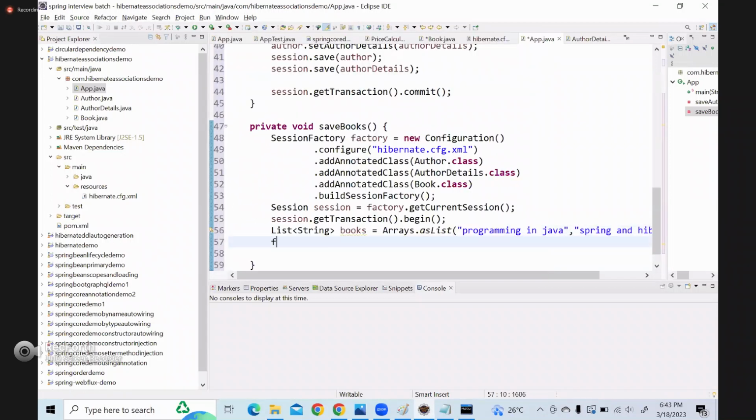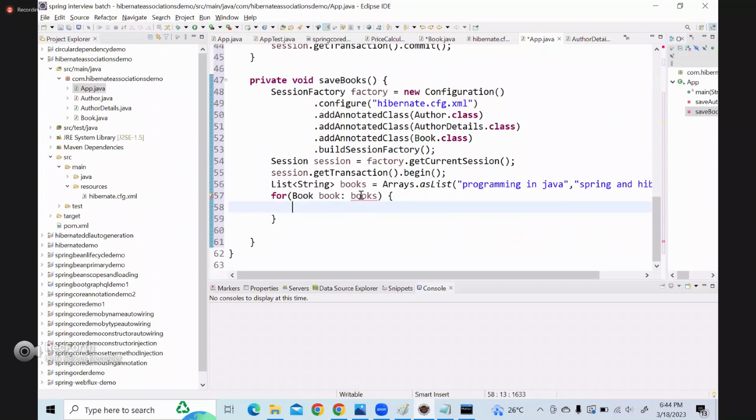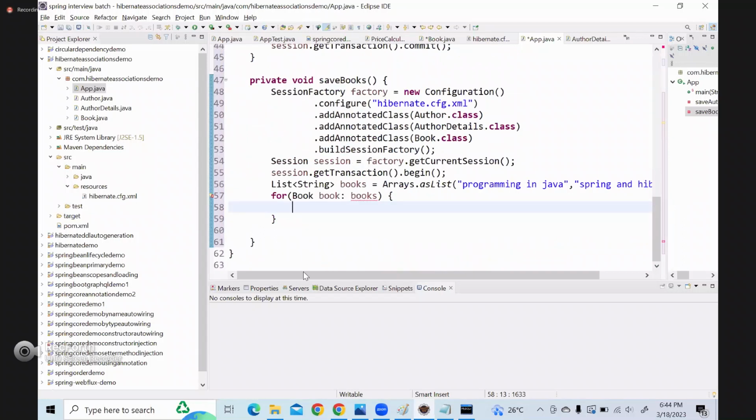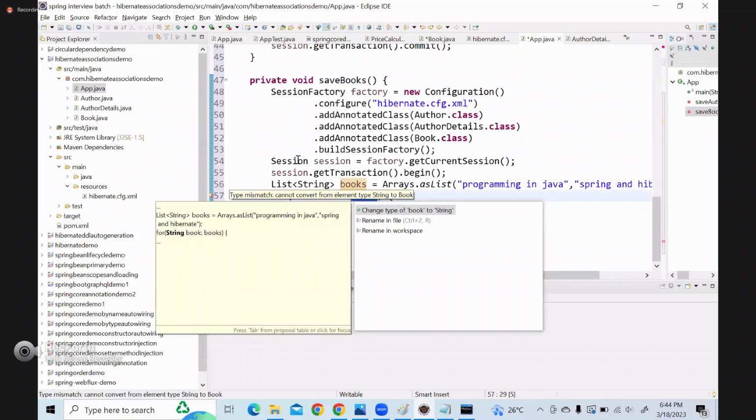Now what I'll do is I'll say for book. Okay. Why? What happens? Change type of book to string.